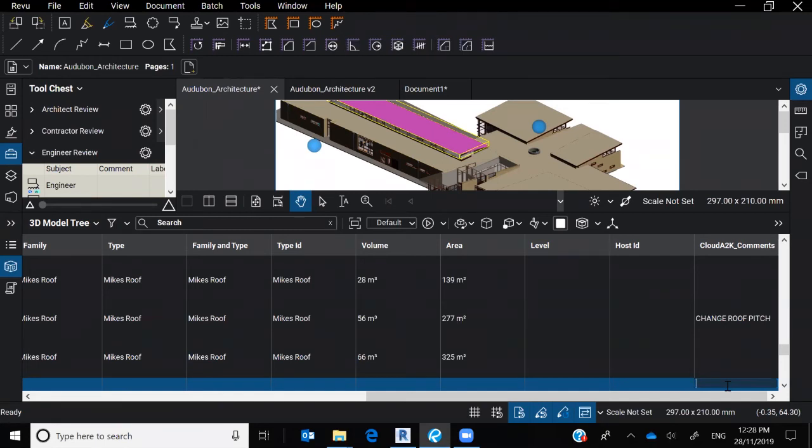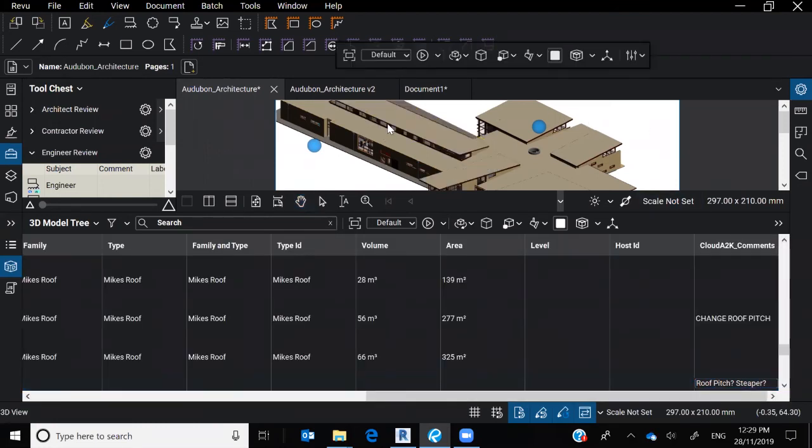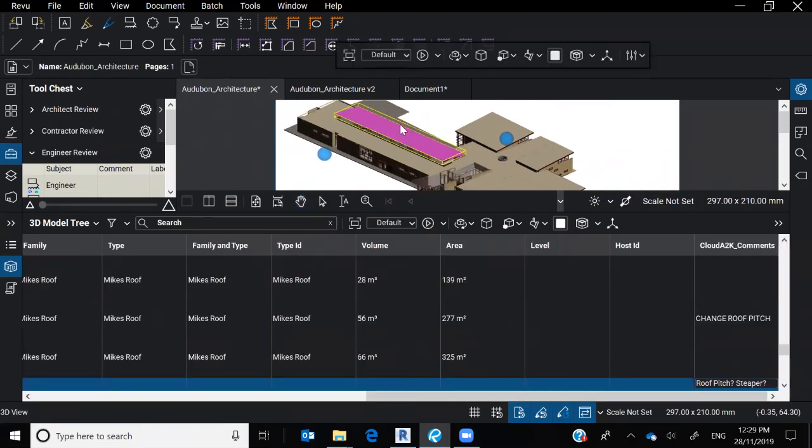So I can use this as a master review tool and go, okay, maybe it's the roof pitch. We may need to make it a bit steeper. Oops, good if my spelling was on point today. That's attached itself to the element as a bit of metadata.